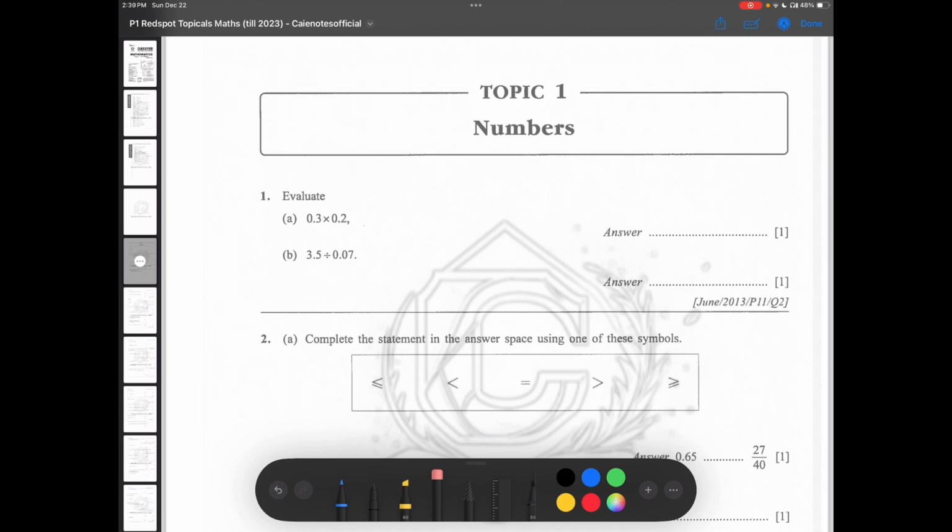In this one, I will be solving some past paper questions of O-level mathematics P1 and the topic will be numbers. If you are preparing for your O-level exams and if you are in grade 11, then I don't think you will need any explanation of this chapter because these are topics you have already covered in your previous grades, starting from grade 6, 7, and so on. So I will just be solving the past paper questions.